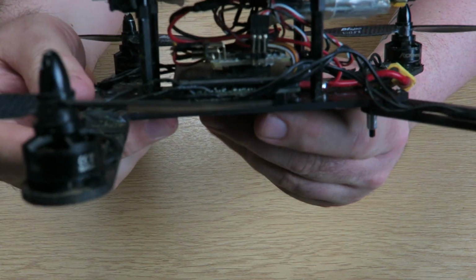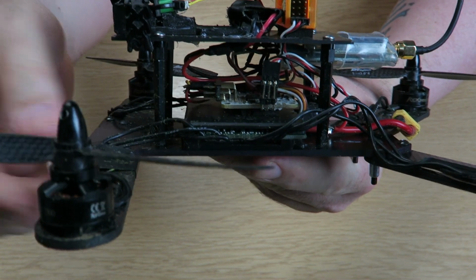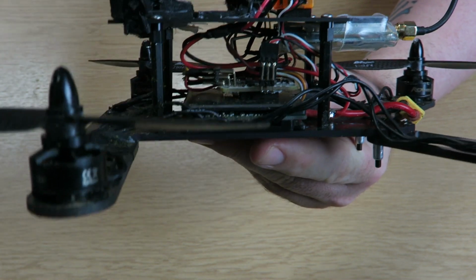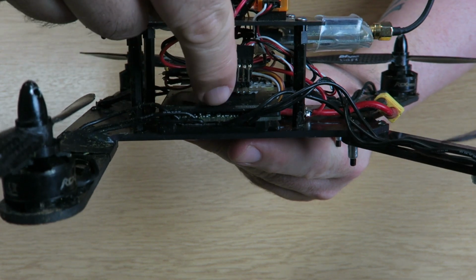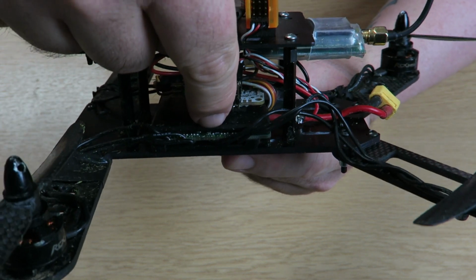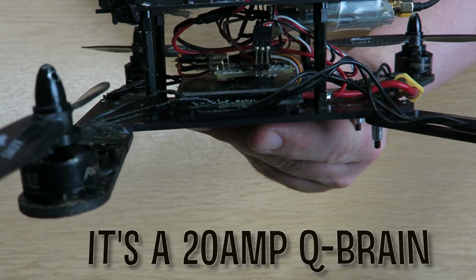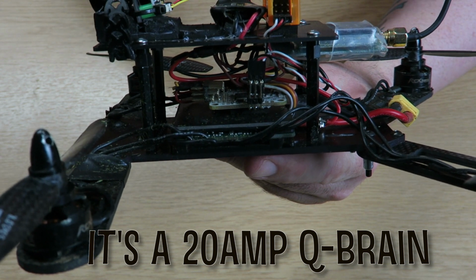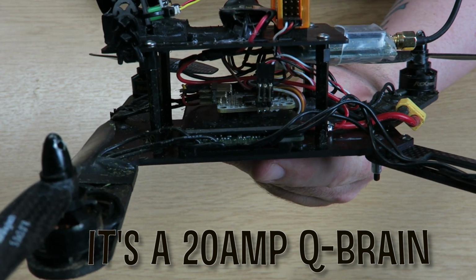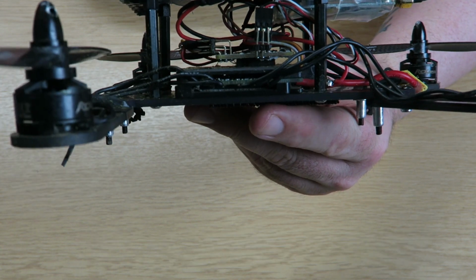Inside the mess in there, there's a Naze32 running PPM. And a lot of people have been asking, am I still using the Q-Brain? And yes, I am. There is a 25 amp Q-Brain in the centre there. All the worries about ESCs blowing up and all the rest of it, well, you can forget that, because I have not blown up an ESC, and this thing really has been through the mill.